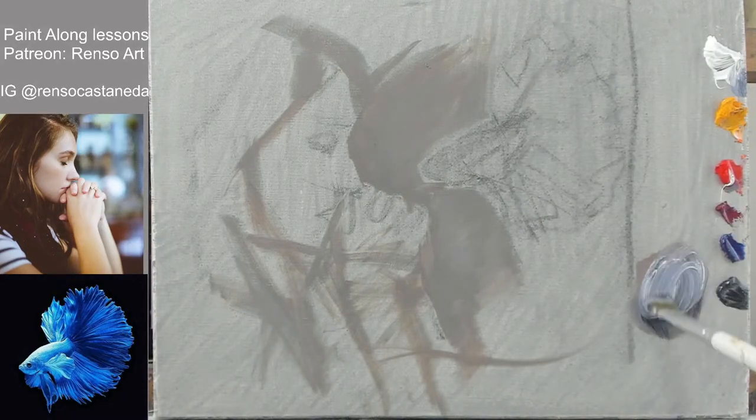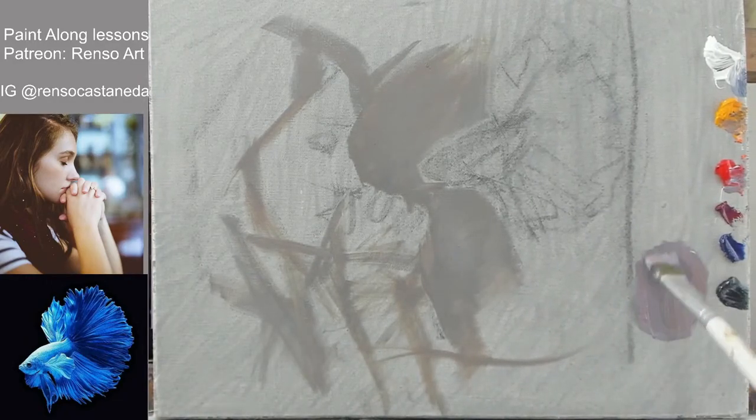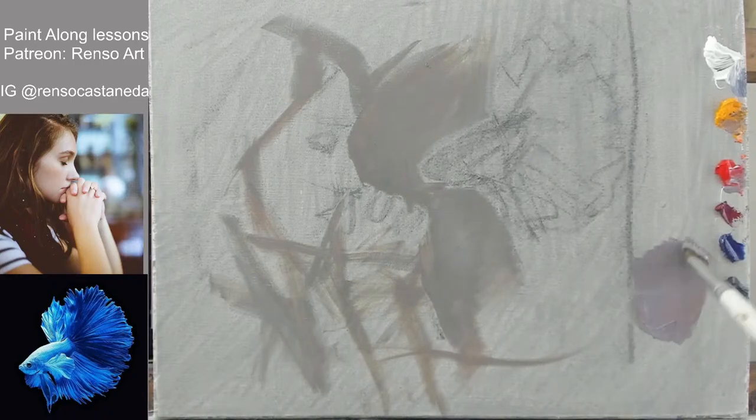This is ivory black and titanium white, and adding just orange, red and yellow. I'm not using any medium.